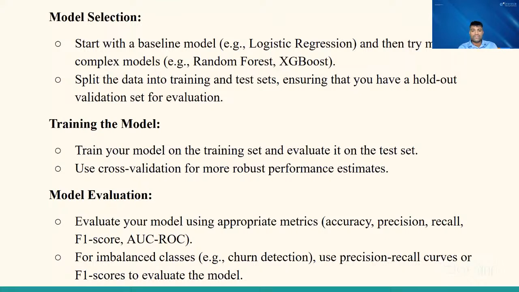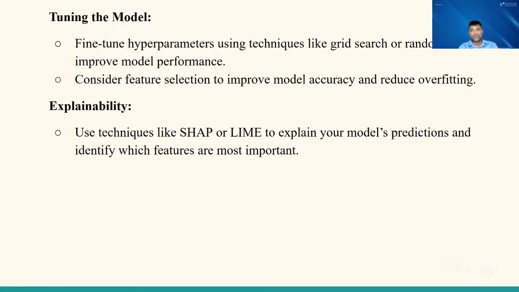Next is the model evaluation part. You can evaluate using different appropriate metrics that we can implement, such as the AUC curve, ROC curve, accuracy, precision, recall, and so on. Next is tuning the model. If the model is not performing well, you can tune it using hyperparameters, grid search, or randomized search, and so on.